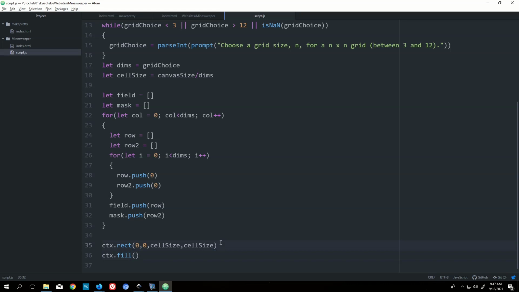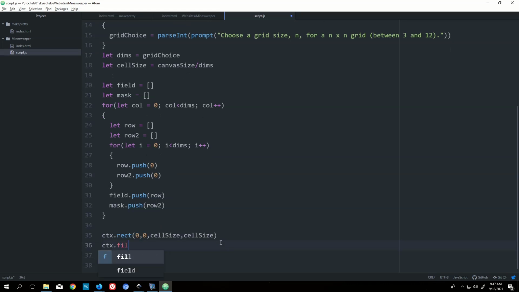So I'm going to say ctx.fillStyle equals, and I think what I chose before was 999, so we'll see what that looks like. That should be pretty light. It's light gray, so let's see.